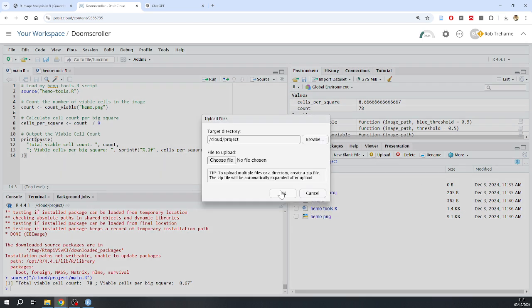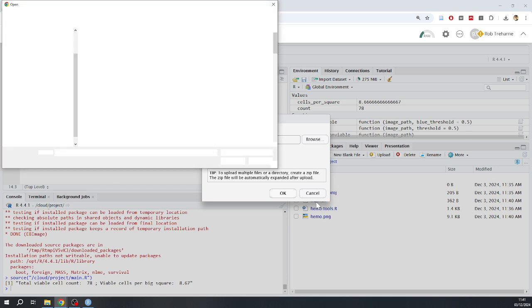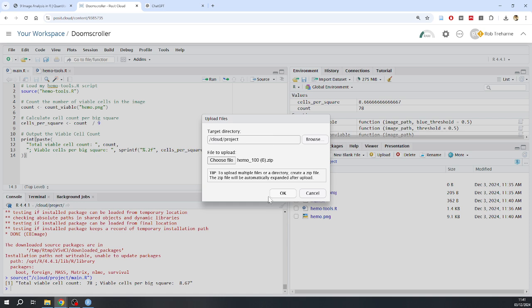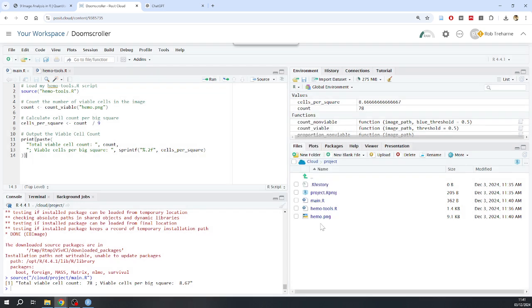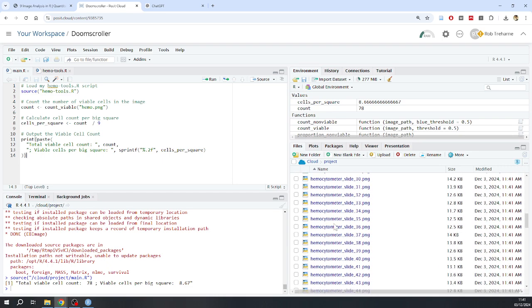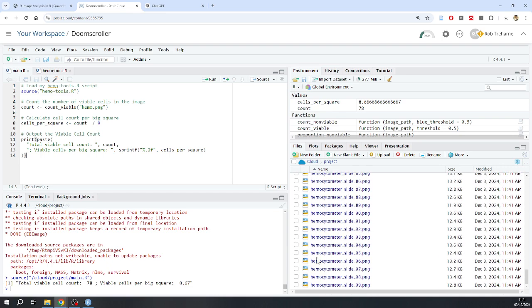So upload, choose file. It'll be in my downloads, I imagine. There it is. I'm going to rename. Yeah, okay, that'll do. Right, now this will do something slightly different. Instead of uploading the actual zip file, Posit Cloud will automatically extract everything in here into your folder, which is a bit annoying. I didn't really want it to do that, but it's done it anyway. It thinks it's doing you a favor by extracting it.